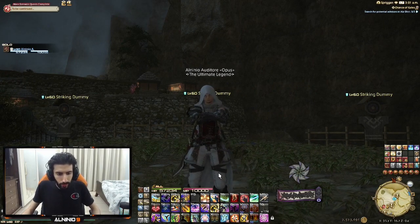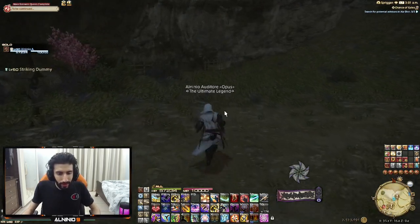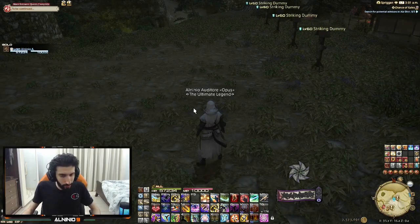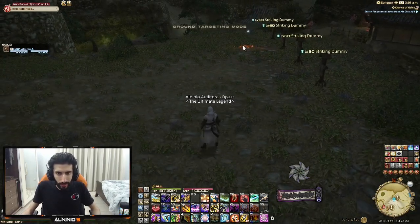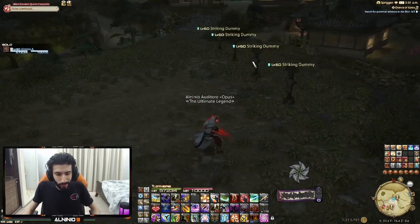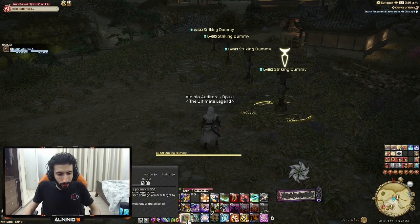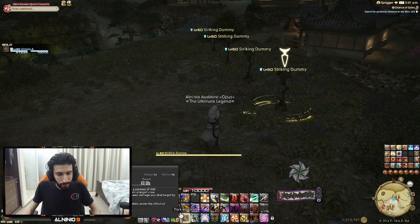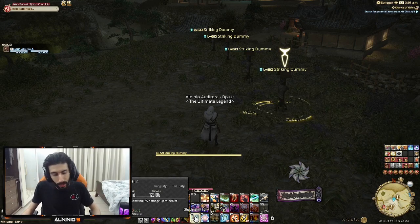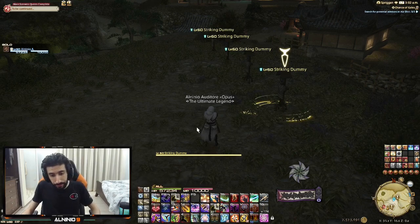Okay, so I use F1 to F5. The one I really like the most is F3 for Shikuchi. I use my middle finger and I reach out like this, and then I just double tap it. Right, it's really fluid for me, and I can move really fast with it. I use F1 for Mug and F4 for Trick, so I don't keep them together. Usually my 5s are always defensives across all melee jobs, and my 6 is always Second Wind.